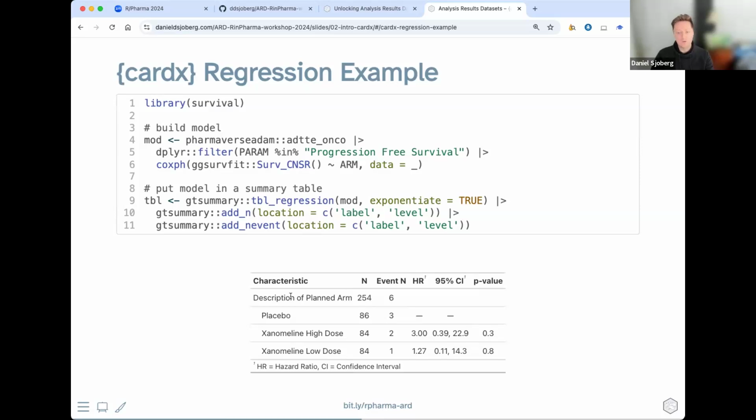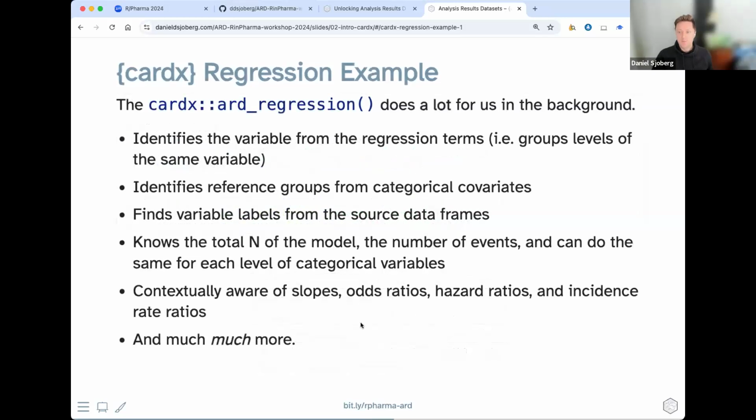But in addition to being able to do that for the entire model, it can do it for every one of your categorical predictors as well. The number of observations in each of these categories, along with the number of events observed in each one of those categories. It can do more than that, but that's pretty powerful. That's a lot, especially for the suite of regression modeling functions that it can do this for. That is super, super helpful information to have.